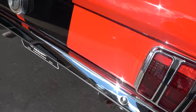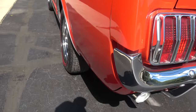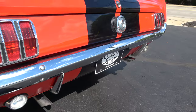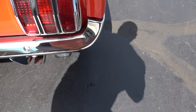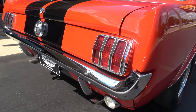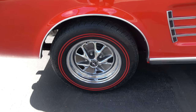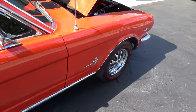Good solid straight body, very nice underneath. Those are BF Goodrich Silvertown radial double red lines — those are pretty cool, a great look on these cars. Factory 14-inch style wheels. The car's very nice underneath. They put frame connectors on it, and it's got an H-pipe dual exhaust system on it.